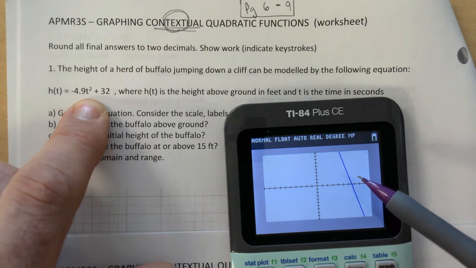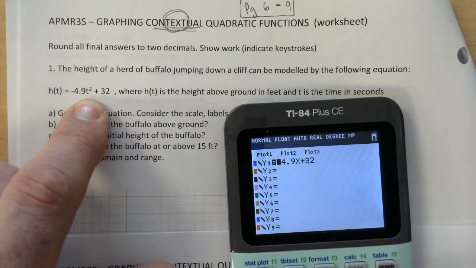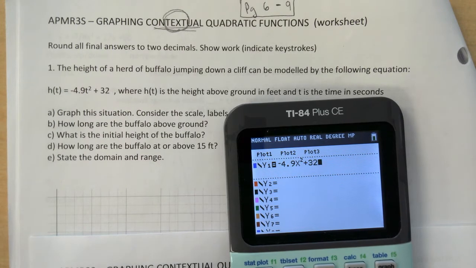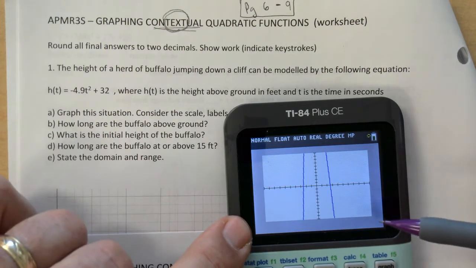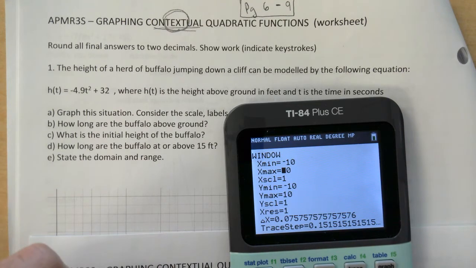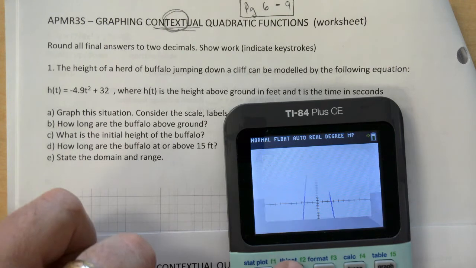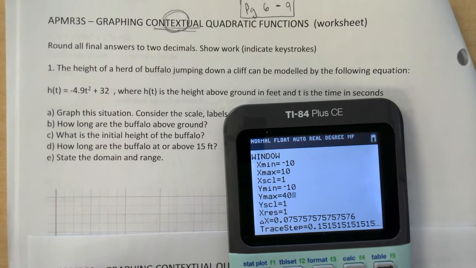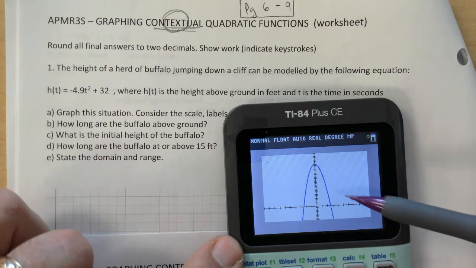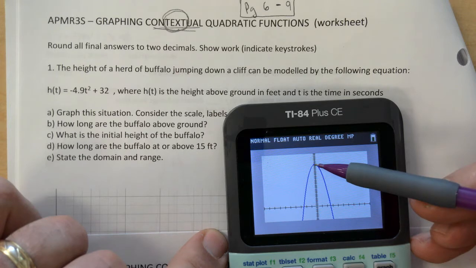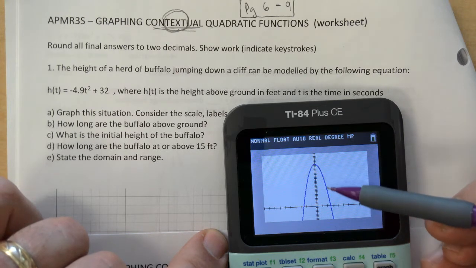I made a mistake. I saw it just before I hit graph because I forgot the x squared. I needed to adjust my window a little bit. Still not going to be good enough. There it is. In this case, your vertex is also your y-intercept, and it goes straight down from there.